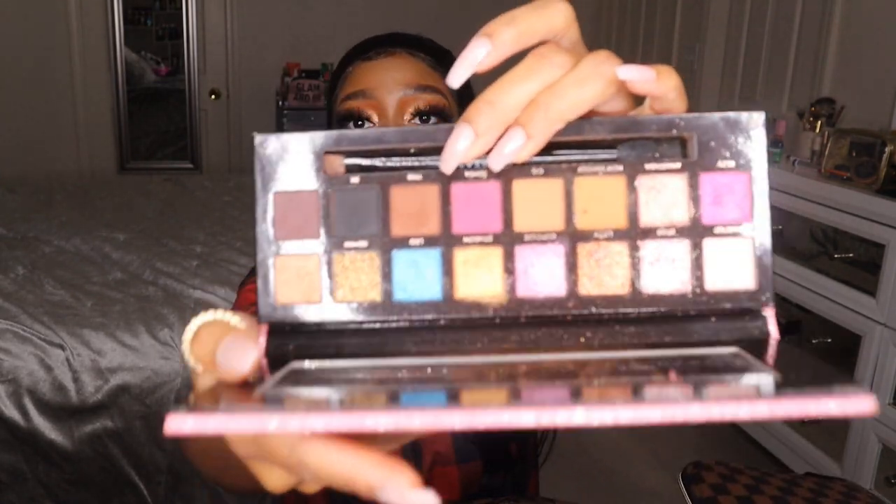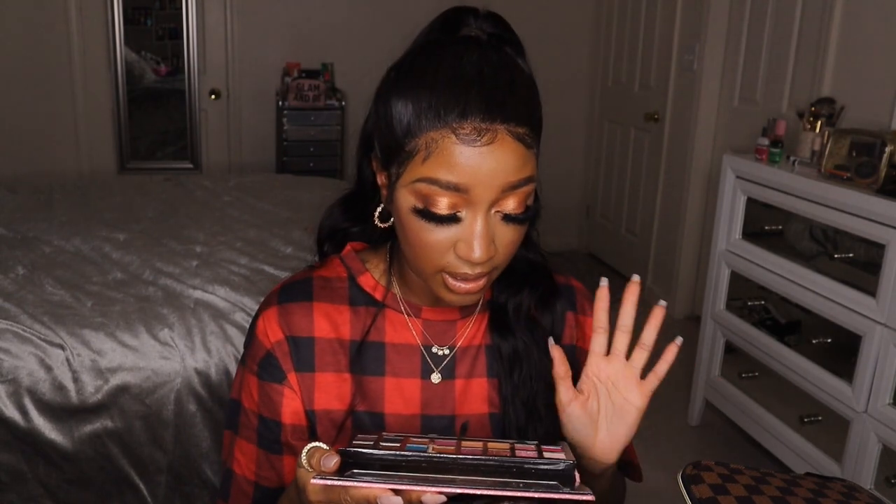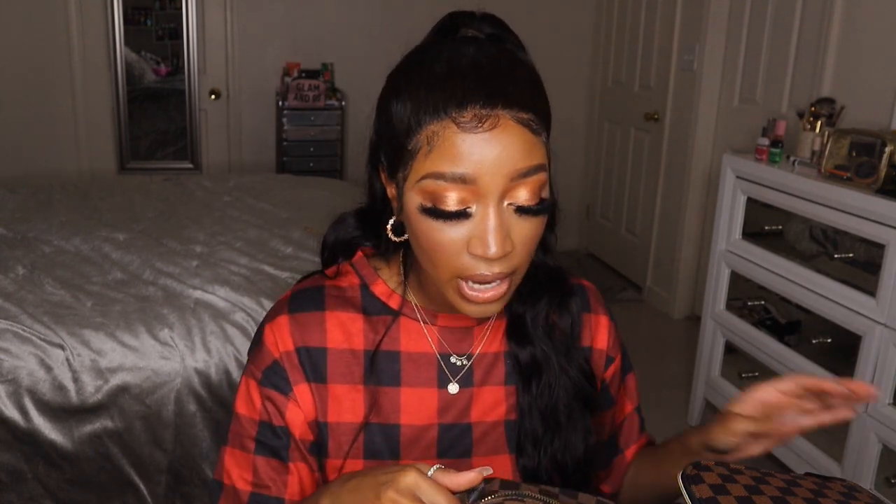My trusty Amrezy Palette — I've been using her and I can't get over it. She literally created me when she created this palette because the colors, shades, and glitters are me in a palette. I also have the Too Faced Salted Caramel Little Mini Tin Eyeshadow Palette — I'm actually wearing this on my eyes today. I went for the orangey bronze shades and the formula is so pretty. I love these little mini tin palettes from Too Faced.